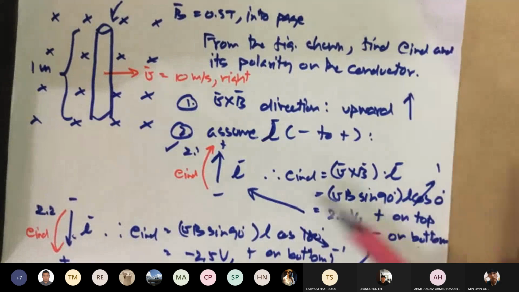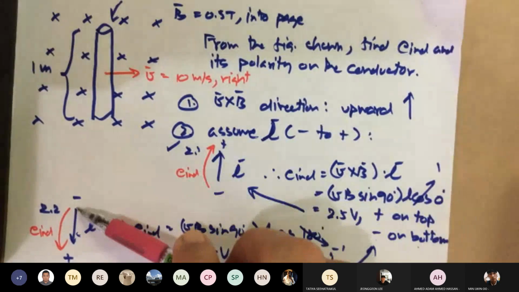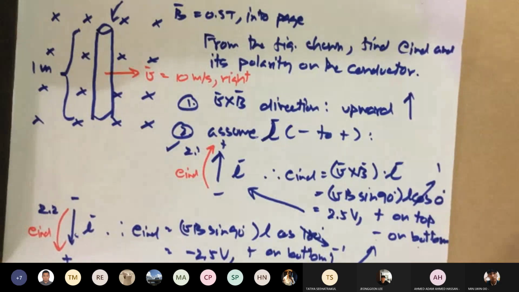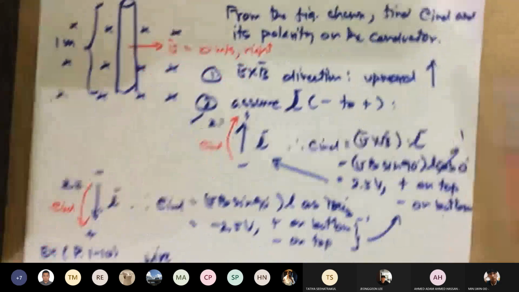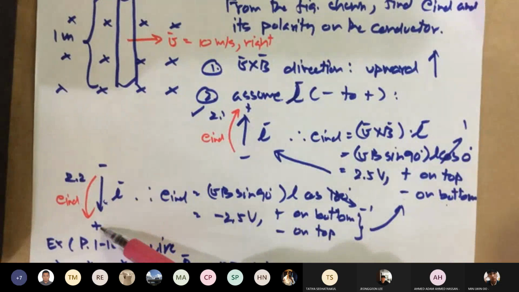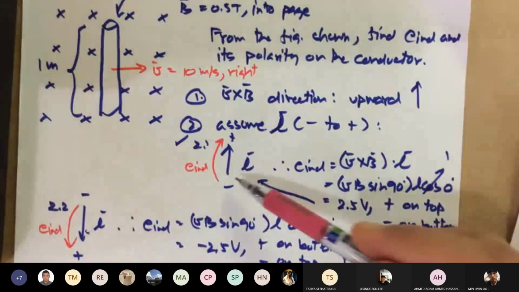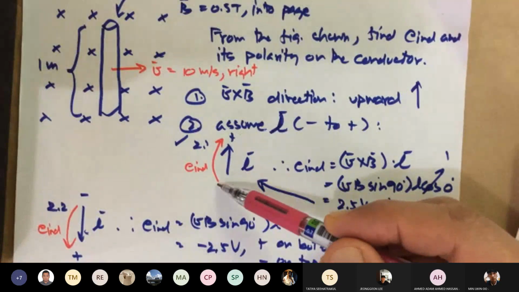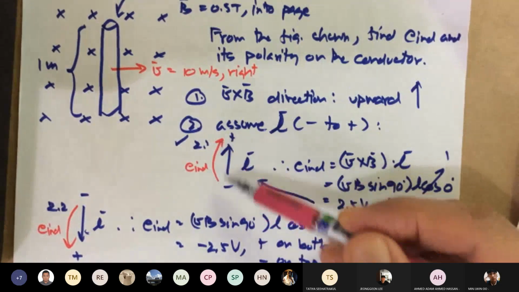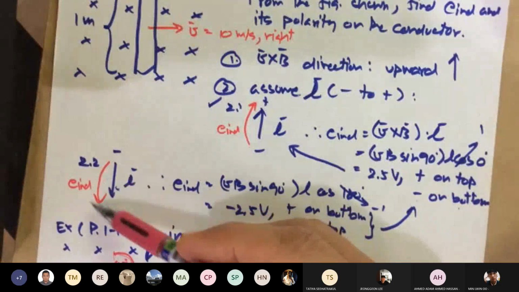But say, hey, I didn't do it like this. I didn't assume L going up. I like L going down. You can also do that, and it will give you the same answer. How does that work? In 2.2, the assumption is L points down. That means negative is on top, positive on the bottom. In both 2.1 and 2.2, with your assumptions like that, you look at the induced voltage potential from low to high. The arrow points up, negative to positive, induced voltage. Same thing here, low to high, pointing down.